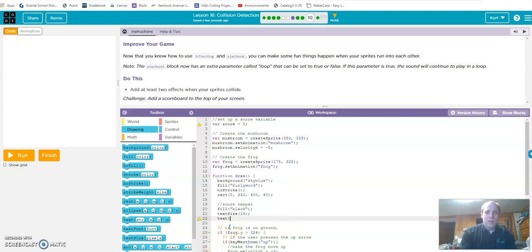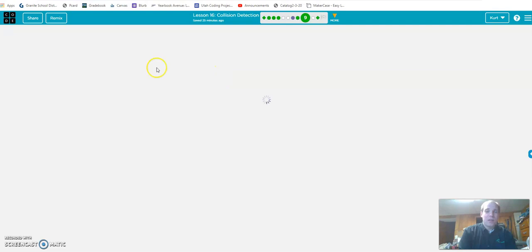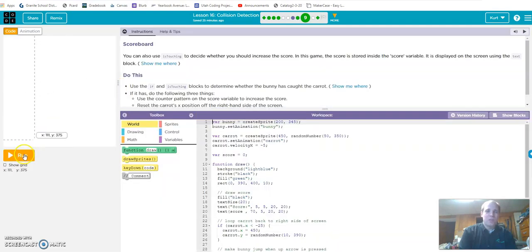You can either draw the block, drag the block over, or just start typing it in. So text, we want to have "score" displayed, because we want to see something that says not just a random number in the corner, but this is your score. So we type in "score," and then we need an X and a Y. For X and Y, we're just going to put 0, 0 for now, and then I'm going to cheat and go back and see what code they put for the bunny one, because I really liked the positioning of their scorekeeper.